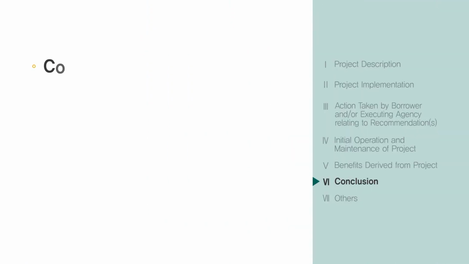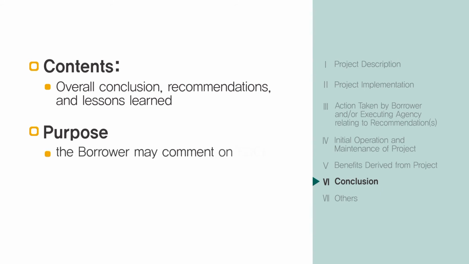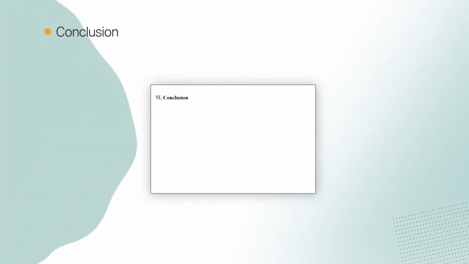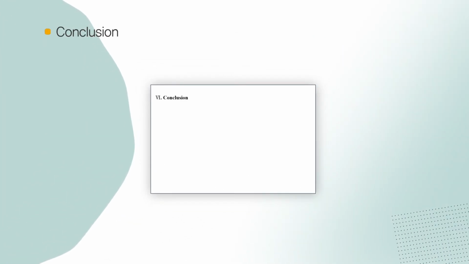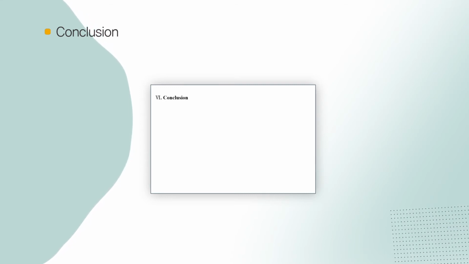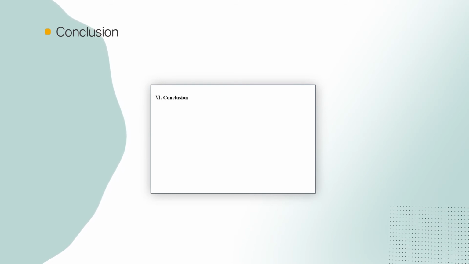This article covers the borrower's conclusions regarding the project, taking into consideration suggestions given by the executing agency, whether the purpose of the project was successfully accomplished or not, in the light of direct and indirect effects. The conclusion of the PCR form doesn't specify what to write or give you any structure. This is the section in which you can express your view on the project implementation and partner performances.